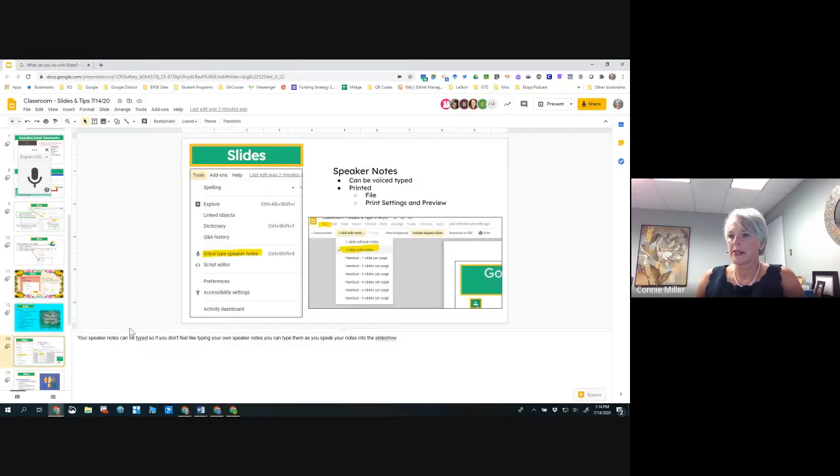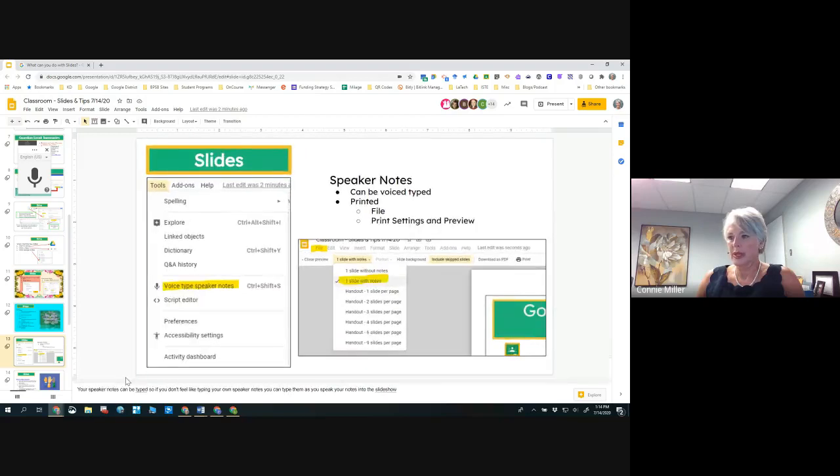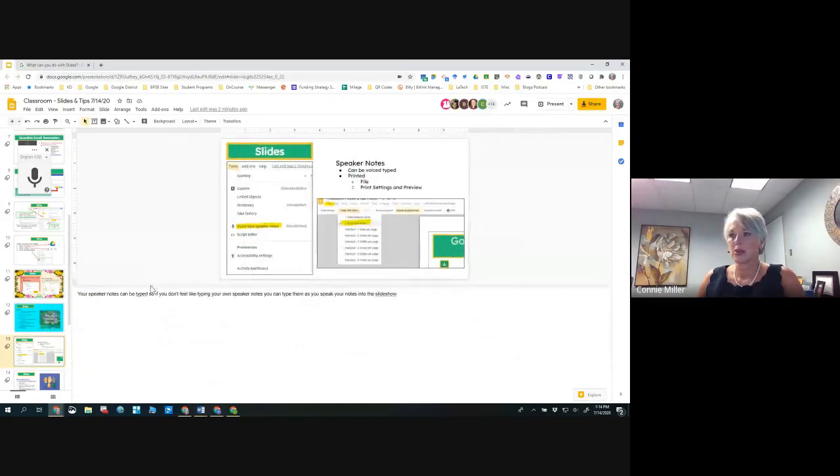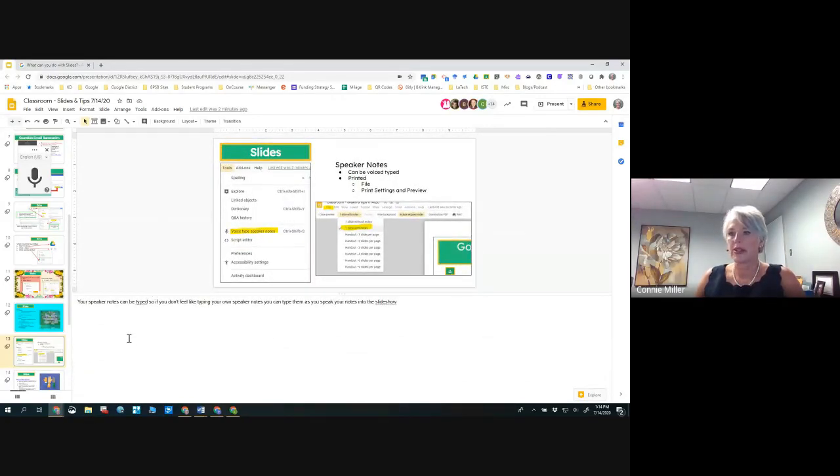The other thing about this is the speaker notes are strictly for you. That's your part anyway. So when you're presenting, it will show you the speaker notes, and you don't need a printed copy. It's only for you anyway. So that part's down there, and you can see it here. When you turned it on in Tools, it popped up this little speaker right here. You click it to turn it on. It's red while it's recording, and then it goes away. You click it to turn it back off.